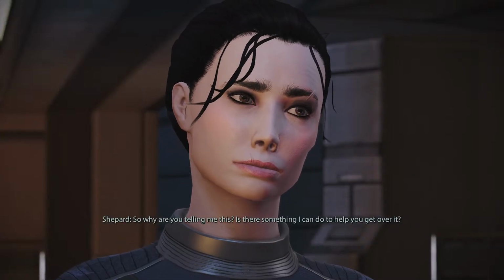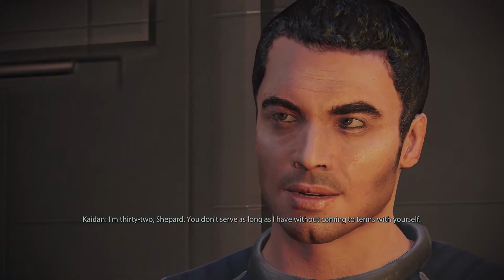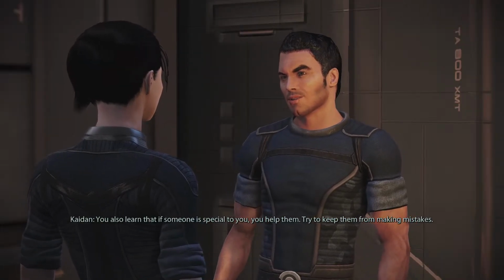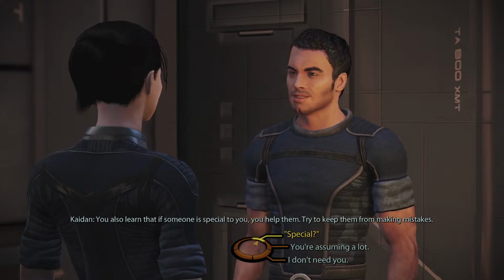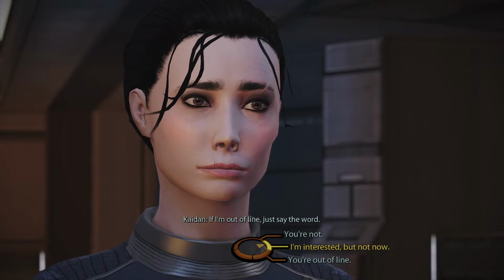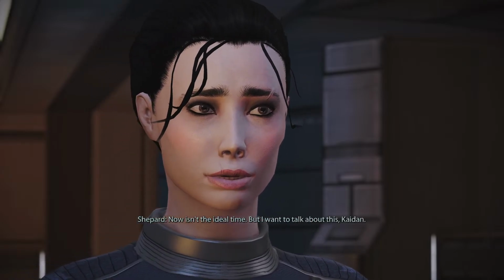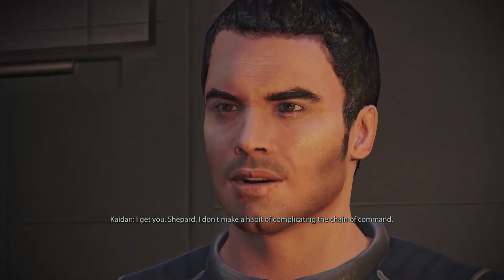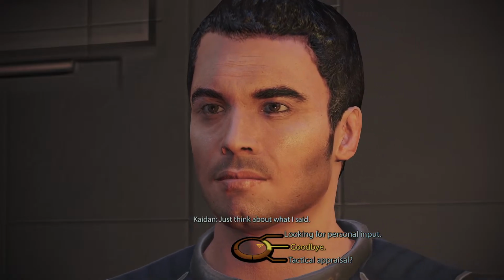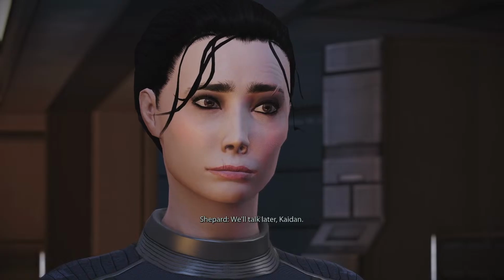So why are you telling me this? Is there something I can do to help you get over it? I'm 32, Shepard. You don't serve as long as I have. You don't look 32, bub. You also learn that if someone is special to you, you help them. Try to keep them from making mistakes. Special, huh? If I'm out of line, just say the word. Now isn't the ideal time. But I want to talk about this, Caden. You know what? Screw it. Make a habit of complicating the chain of command. Just think about what I said. We'll talk later, Caden. I'd like that.